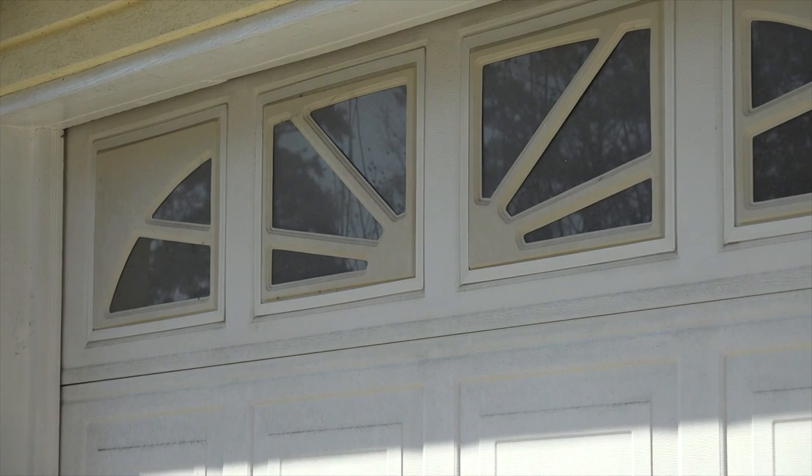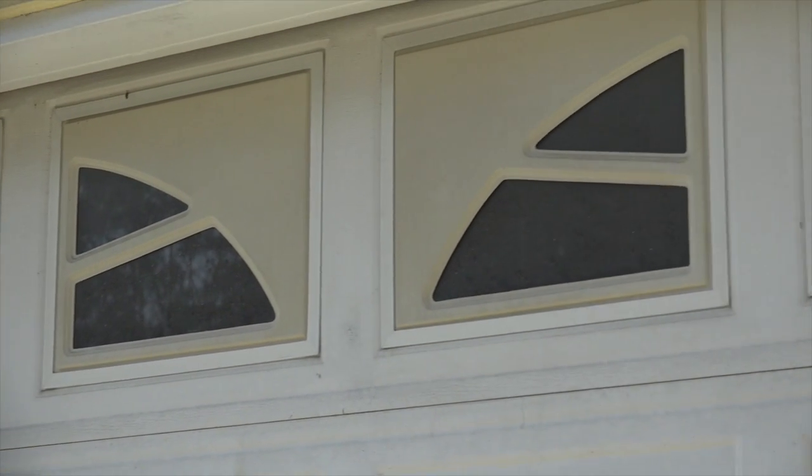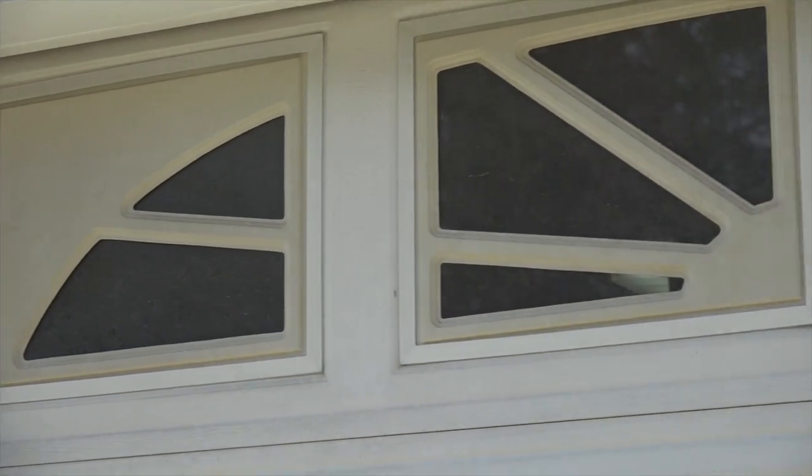When I moved into my house, I always wanted to do something to update my garage door, but I didn't want to spend a lot of time on it. One thing I don't like is the little windows with these inserts on the front that I don't like the look of. I was at my sister-in-law's house a couple months ago and she didn't like the look of hers either, so we took them off and it was really easy to do. I want to do that at my house.